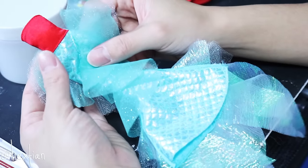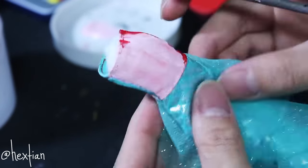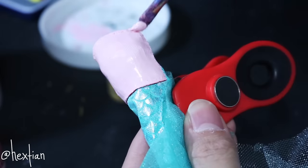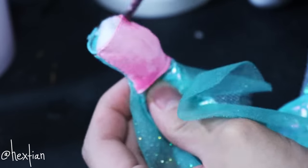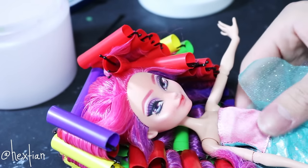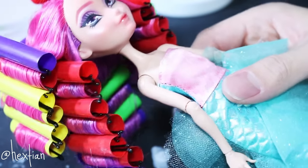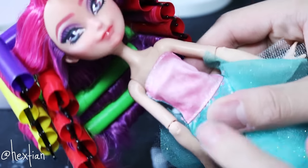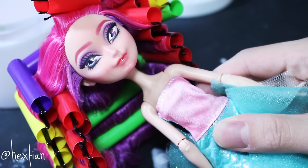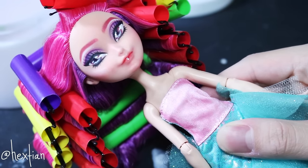So I just finished adding fabric to her tail. The next thing I'm going to do is paint this with pink. So I just tried on the dress on Meeshell and I really like how it looks. As you guys can see, I feel like the pink, pearly color matches the overall aesthetic more than the orange.